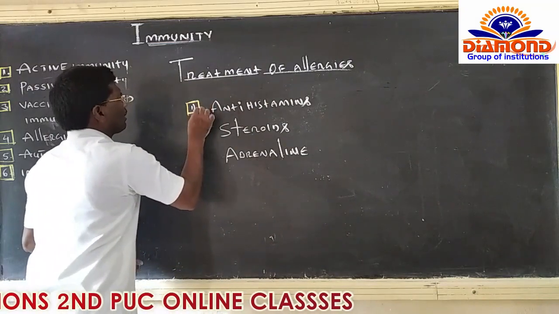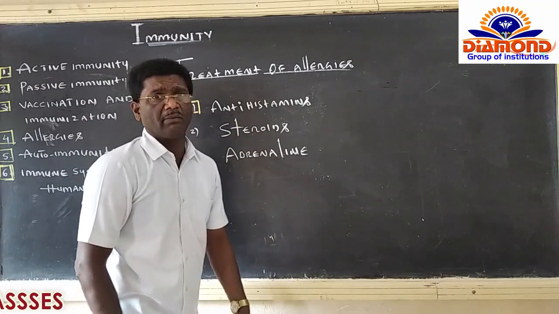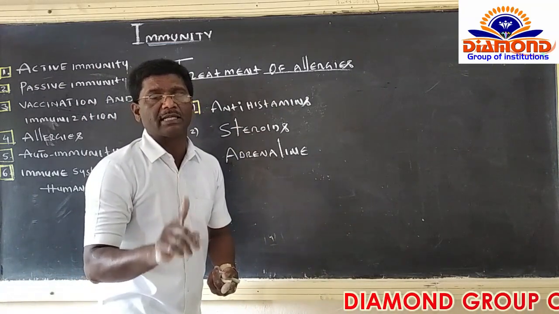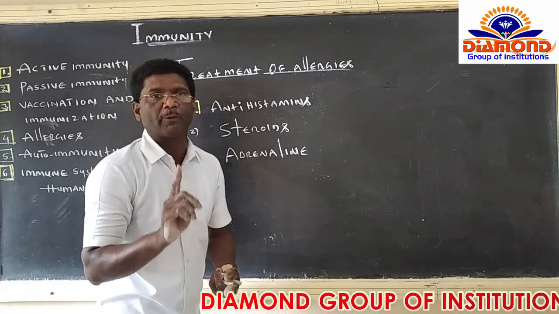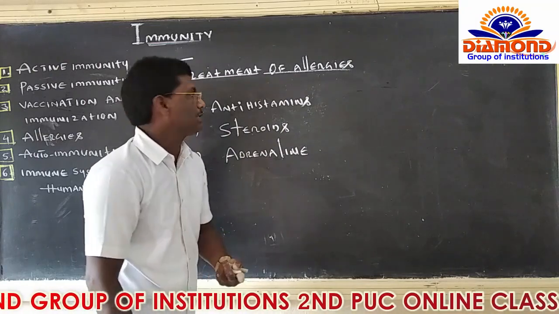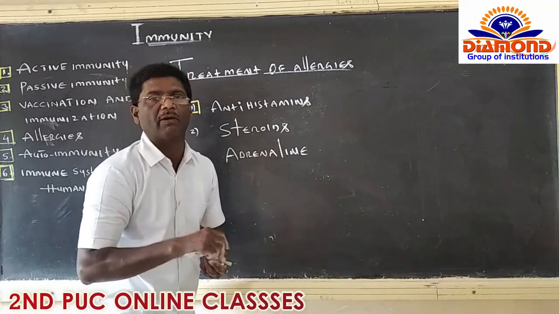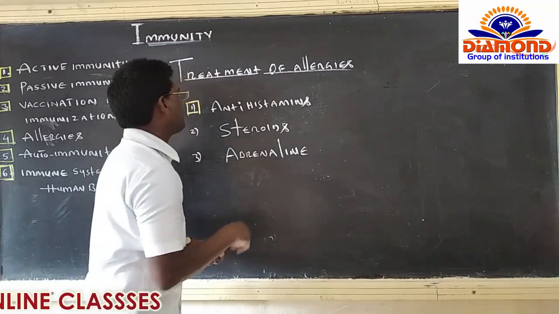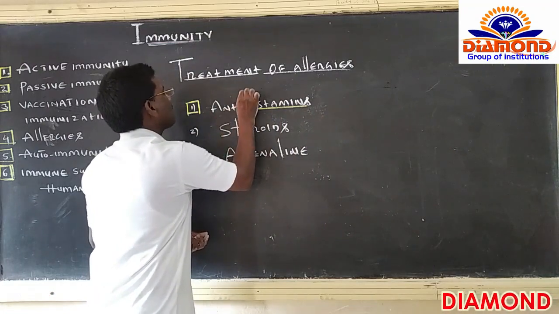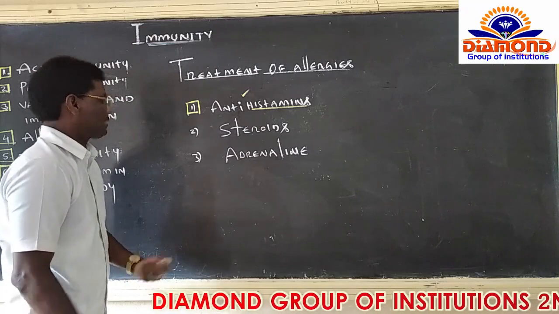Antihistamines means what? The chemical substances which work against histamine. I already mentioned very clearly, whenever a person is affected by an allergic reaction, mast cells respond, which are produced from bone marrow. One mast cell is nearly equal to one WBC. This mast cell can produce two different types of chemical substances, histamine and serotonin. Against the histamine, they give a chemical substance to suppress the histamine action. That's why we call it antihistamine.